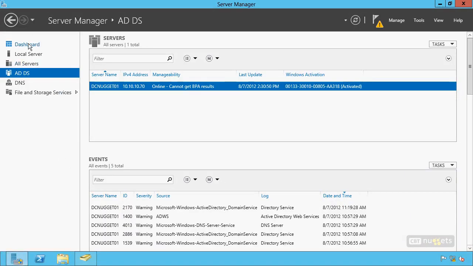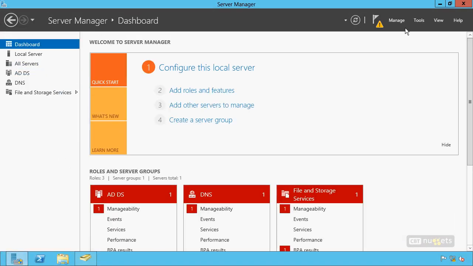All right, remember from our last nugget that we installed Active Directory Domain Services and installed a forest root. By the way, I didn't use that term in the last nugget, but the forest root is the first domain in your forest. Okay, so anyway, we installed the forest root, and we went to Manage, Add Roles and Features, and we installed Active Directory Domain Services.